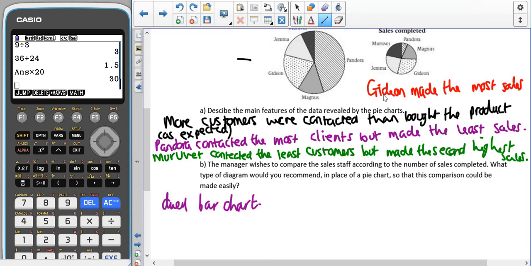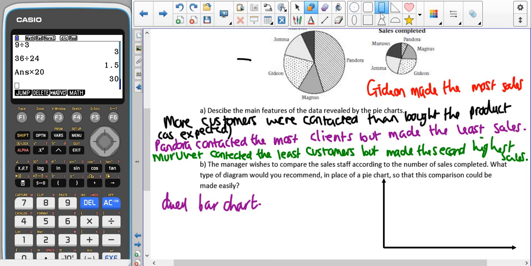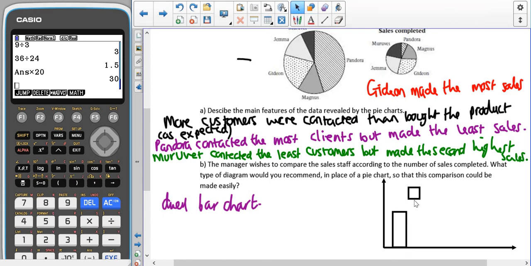Now, we haven't actually talked about dual bar charts, so I'm just quickly going to describe what one of those is. Bar charts, you should have seen at GCSE, which is why we haven't got a full separate section on it. However, dual bar charts you might not have seen. So in a dual bar chart, it's where each person has two bars, one to represent one group, and another to represent something else that the same person has done. Oops, sorry, that's gone a bit funny.